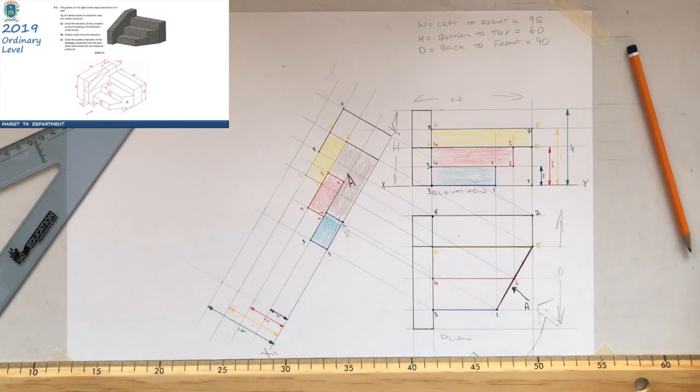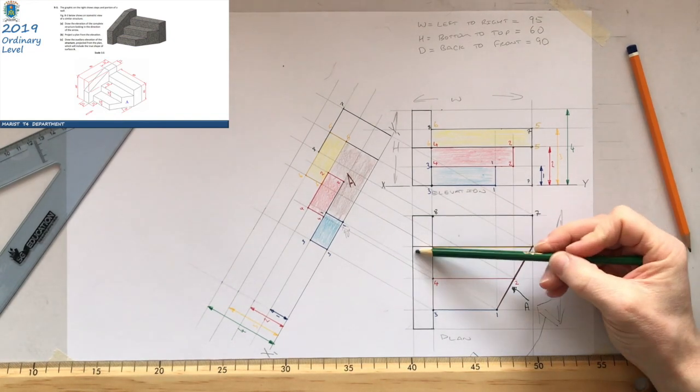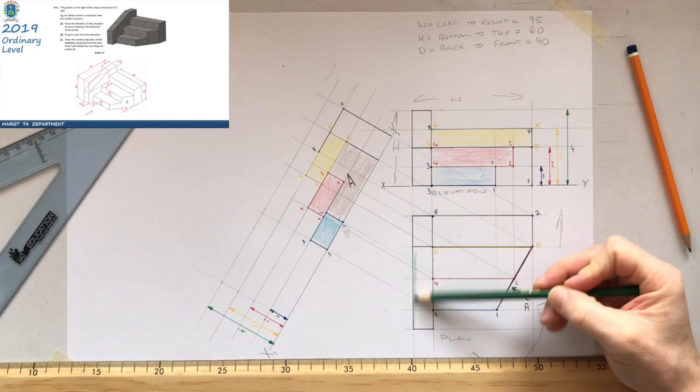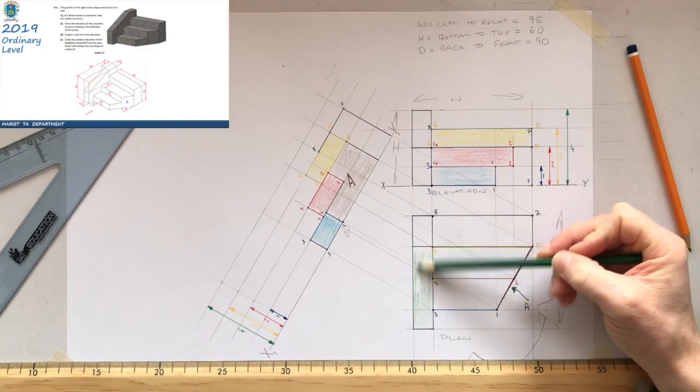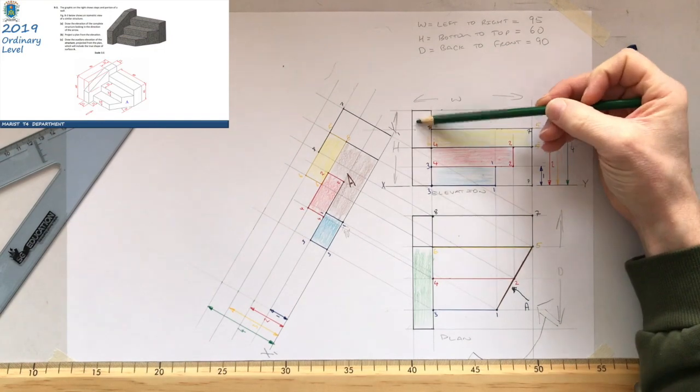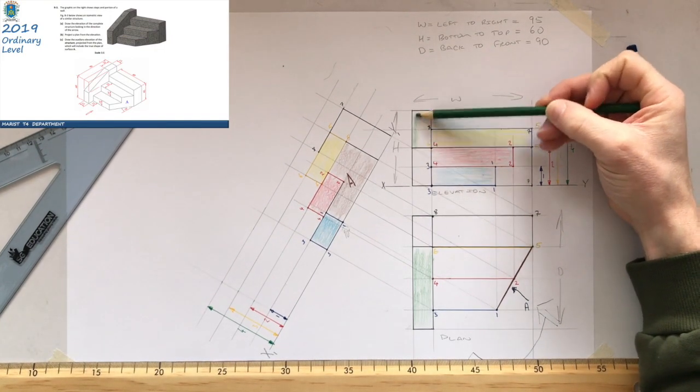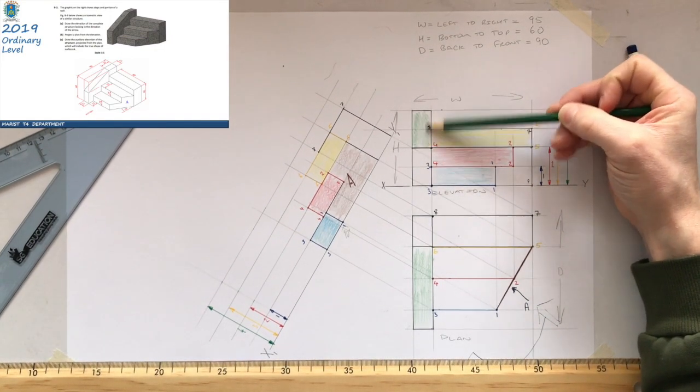But we're not finished there. We still have to complete the rest of the question. The last thing we need to look at is this handrail. Okay, and again, if we were to look at this handrail, we can see we've got this sloped edge right here. So this sloped edge in plan appears here, and it appears up here then as well. Okay, so that is a sloped edge that we can see in 2 views.